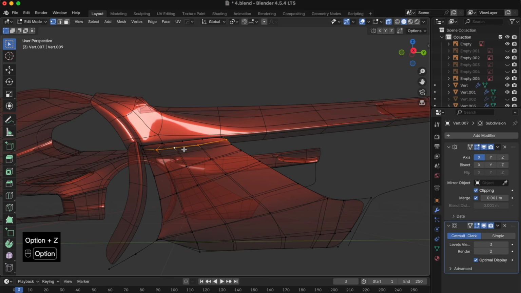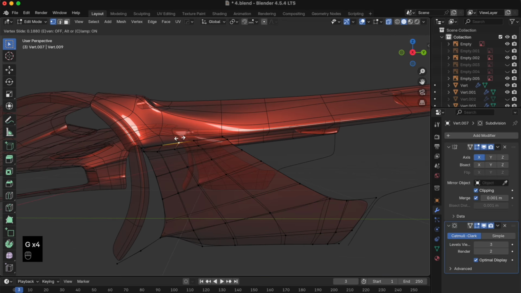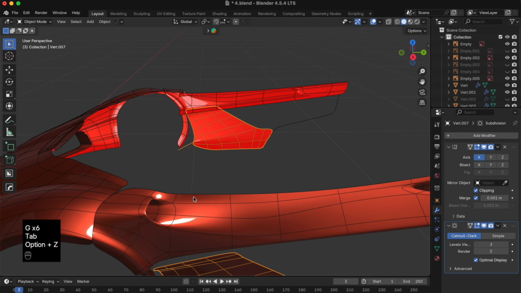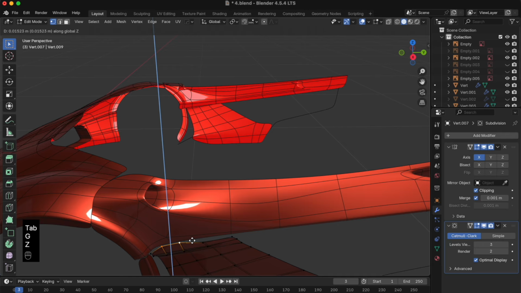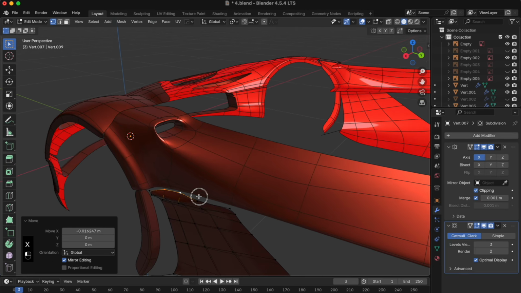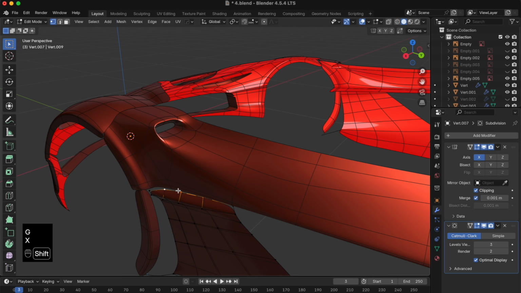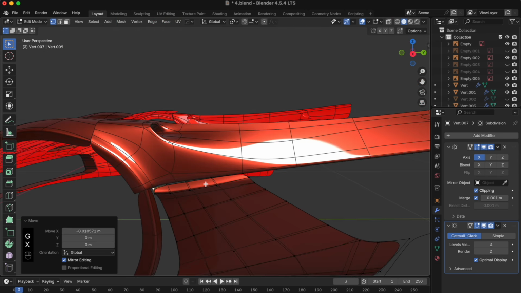Looks like there are duplicated faces right there. Let's join these as well. That is brilliant. There we go. And then we're just going to carry this within on the x-axis. Same thing right there. Sort of bends or folds within on the x-axis slightly. There we go. Same thing with that one.